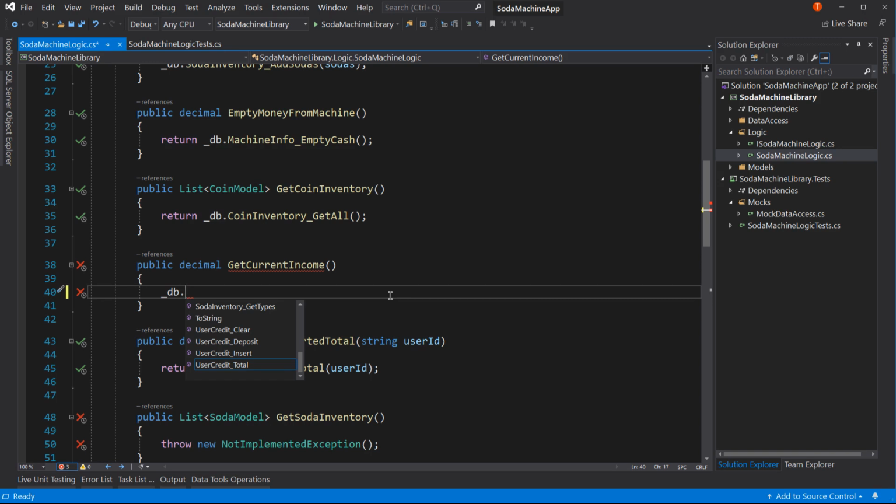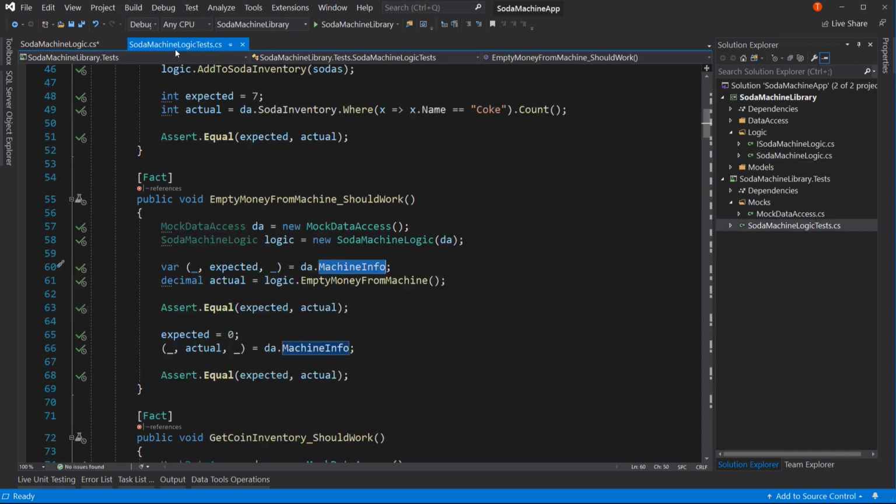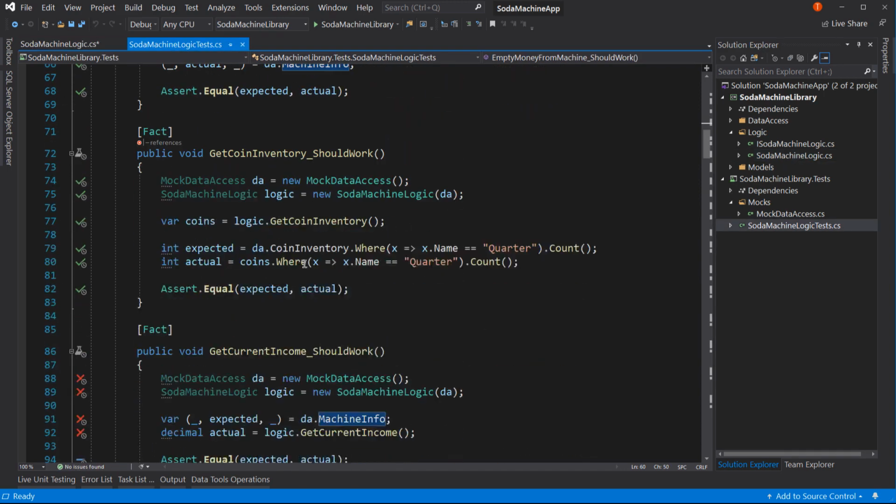Okay? So get current income. We're going back to our code now. Get current income. We have the machine info where we have total income, and we have the empty cache and cash on hand, but I'm not sure we have current income. Let's go look at the unit test for get current income.